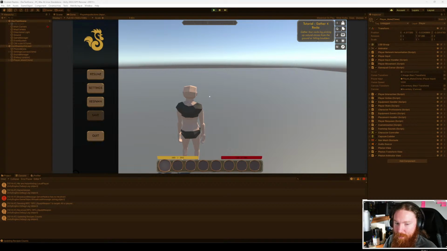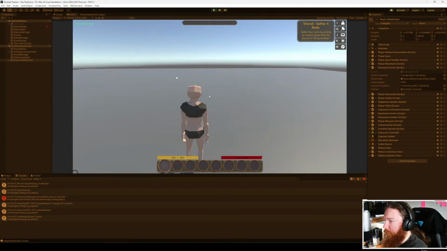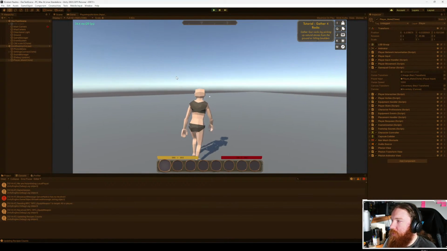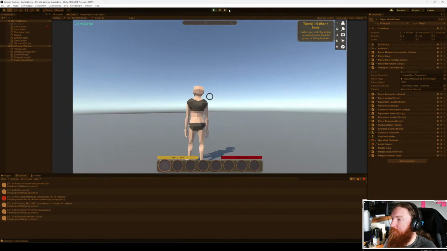Anyway, response to green again. Yes, there's already hair. This is just a test model. In fact, I can... Oh, why is it? Oh, it's because it's mouse and keyboard. There we go. Okay, well, this works pretty good.